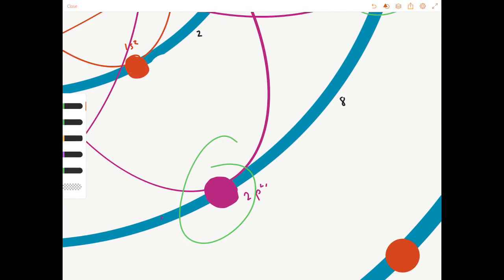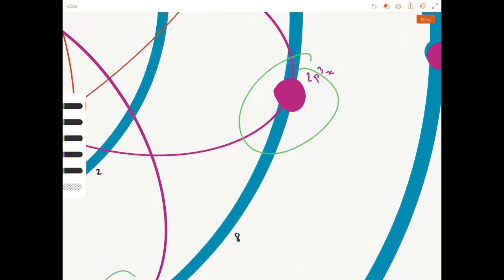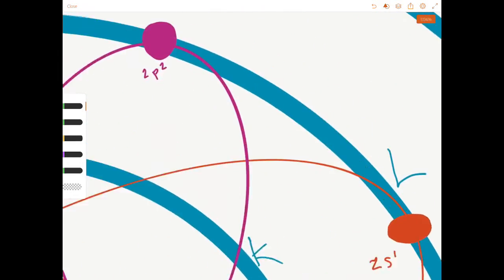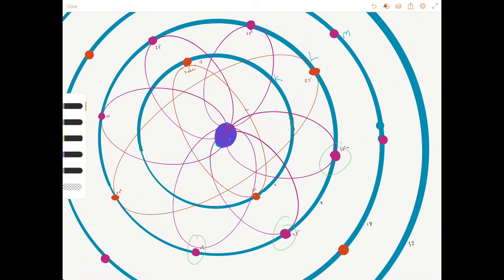If I just go in there, you can see that, so I don't know if you can write it like that. Can you write it 2p1 and 2p2 and 2p3, and up here we've got 2p2, 2p1? I'm not sure if you write it like that, but let me know. On that shell we have a maximum of 8, and they go in this p shape. Also on that L shell, the 2 s electrons go in a circular form, so I'm hoping that's all okay.